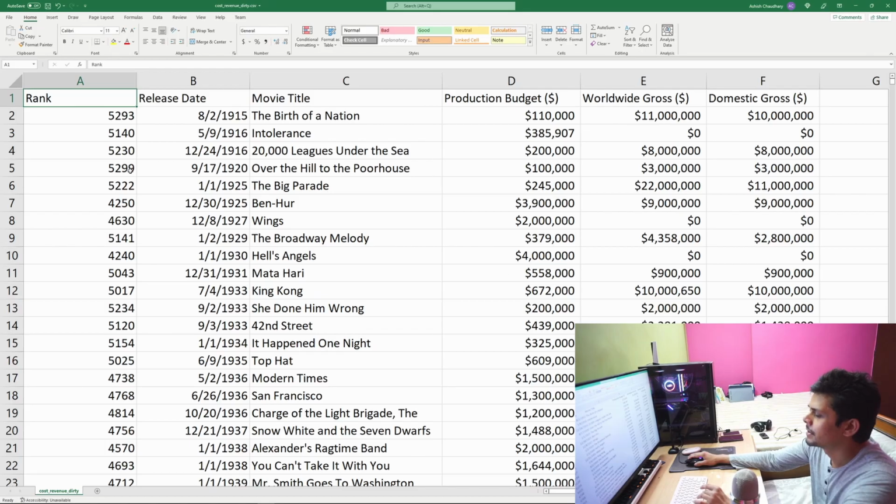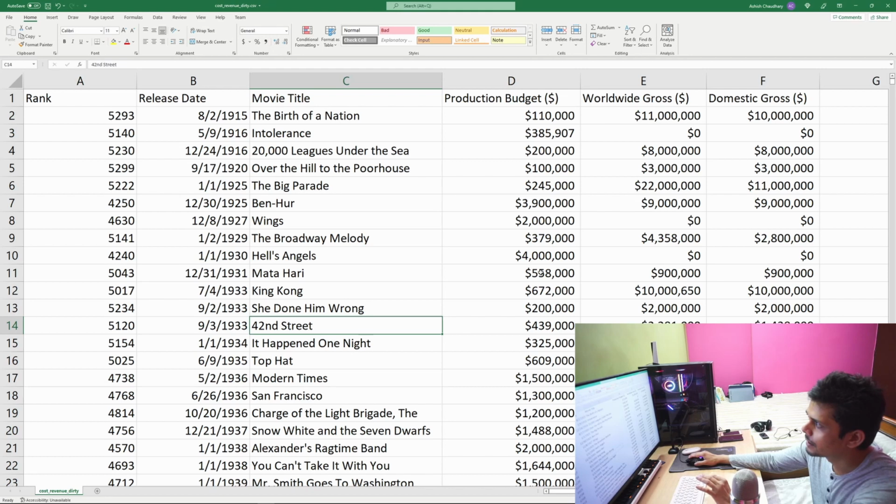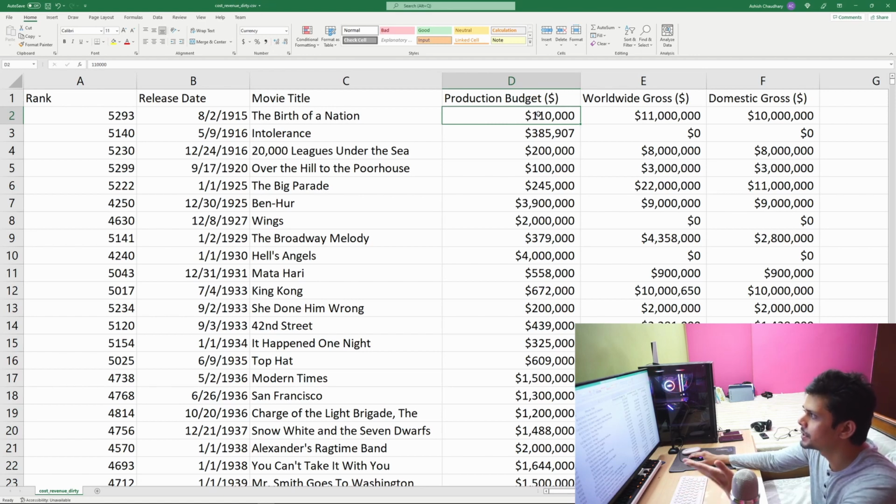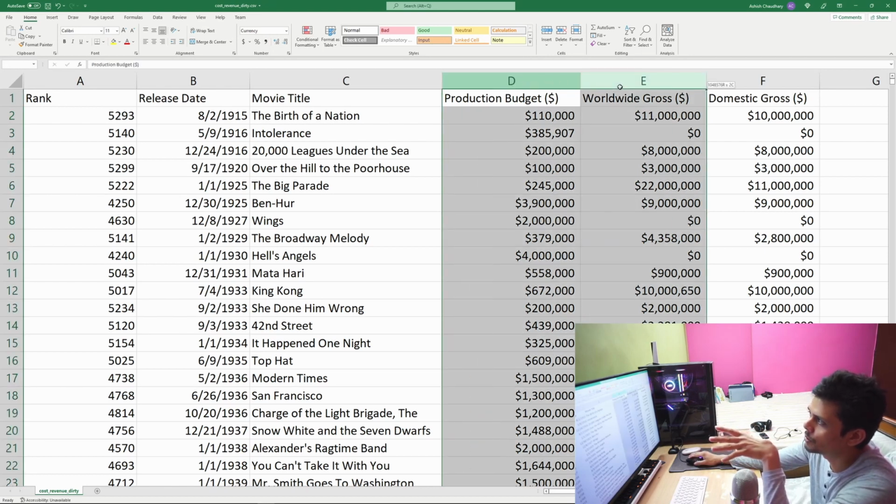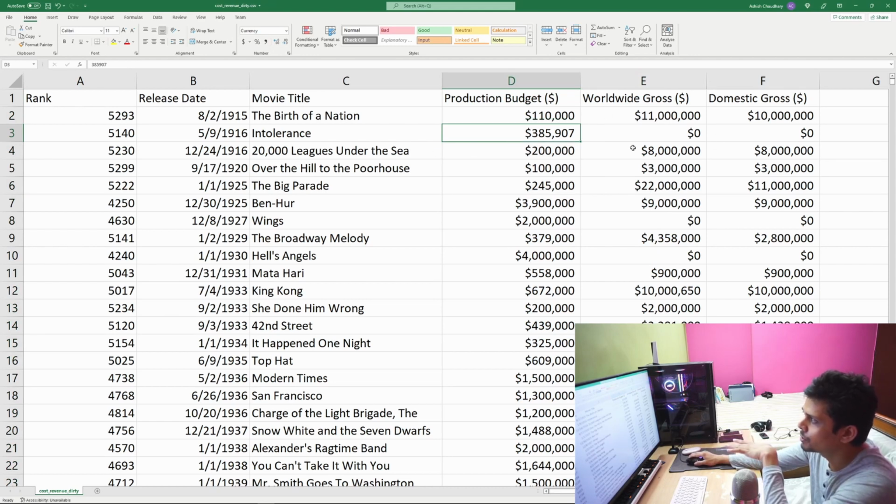Let's take a look. So we have this data set, and there are three important columns: movie title, production budget, and worldwide gross. So for each of these movies, there are these two values given. Production budget means how much money was invested into making the movie, and worldwide gross means how much money the movie earned worldwide, right? So we need to find a relationship between these two columns. Are these two directly proportional? Which means if we invest more into the production budget, does that mean the movie would earn more, right?